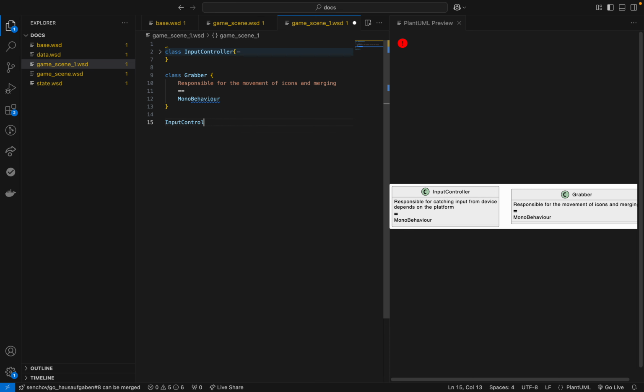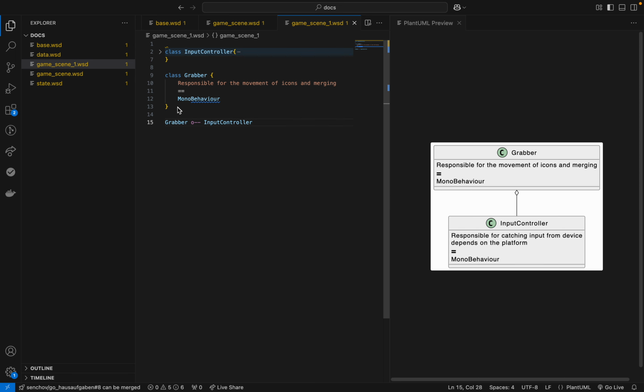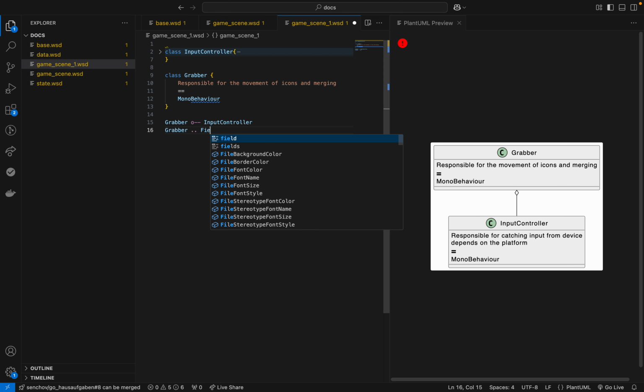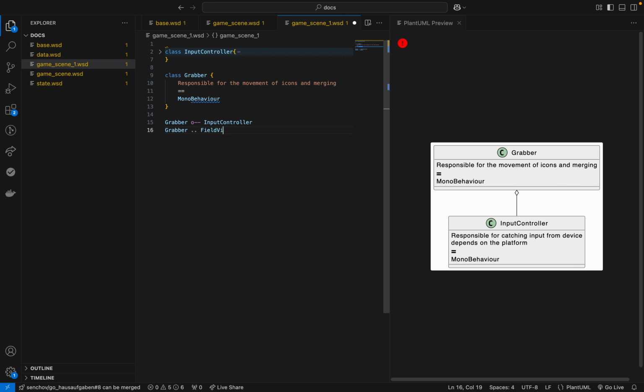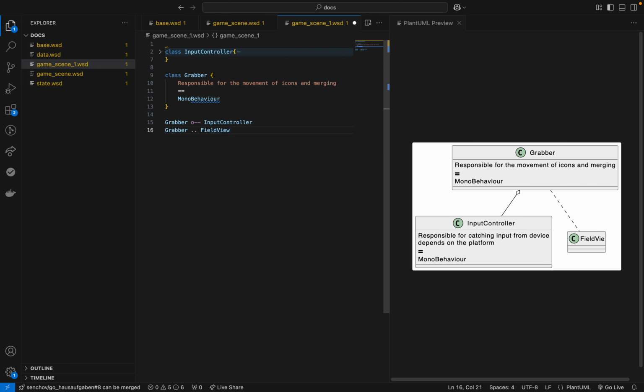No, Grabber should have a link to the InputController. And Grabber will send events to FieldView.